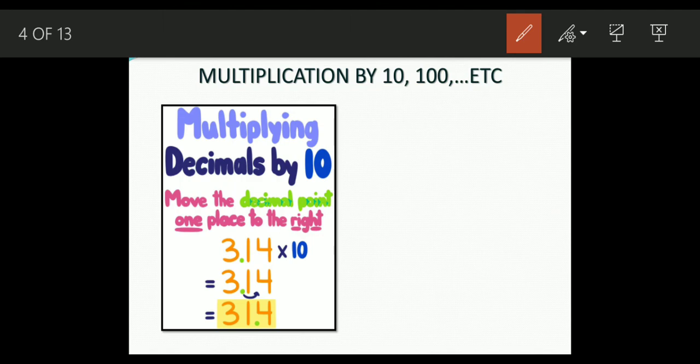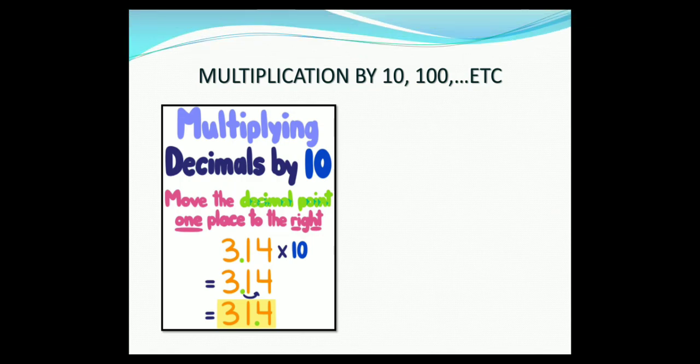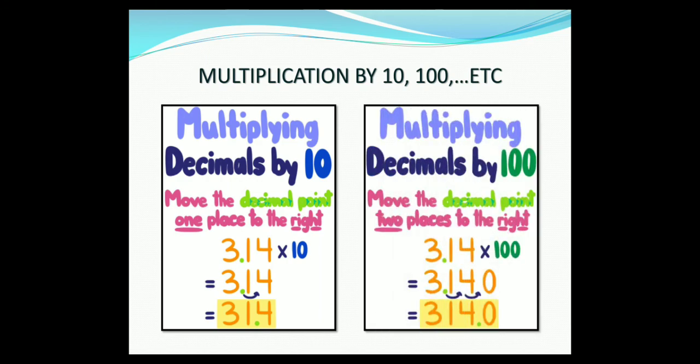Understood? So this is how you multiply a decimal number by 10, 100 or 1000 or 10,000 or lakh, 10 lakh, any number with zeros. So this is how you multiply the decimal number. Okay, so you can see the same way. If I'm going to multiply with 100, for 100, how many zeros are there? 2 zeros are there. So I'm moving 2 places. So the answer will be 314, because after the point I have only 1 zero, I don't have any other number, so the zero doesn't have any value, so I'll take it as 314.